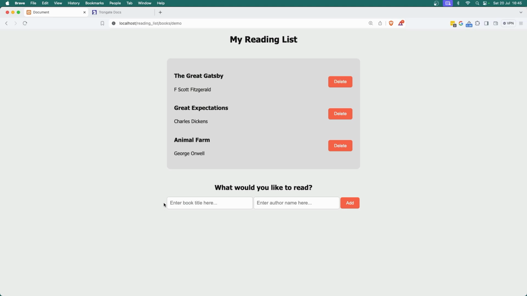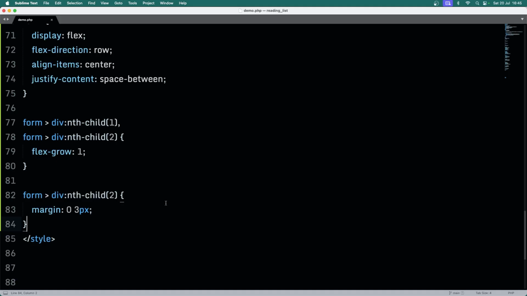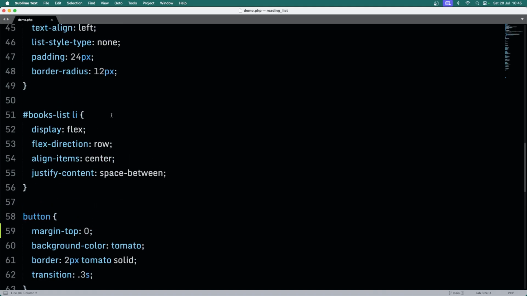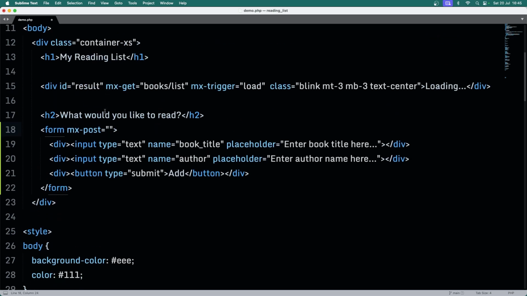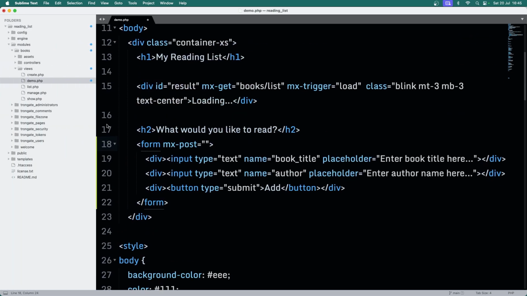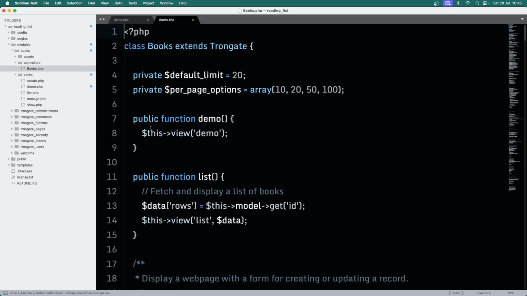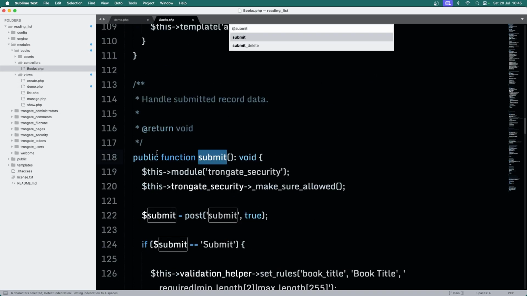Now we're going to bring it to life. We're going to make it so that this form is going to send a post request. To do that, we're going to add on an attribute of mx-post. And where are we going to go? Well, if you look inside the books controller, you'll see that we've already got a method here called submit.